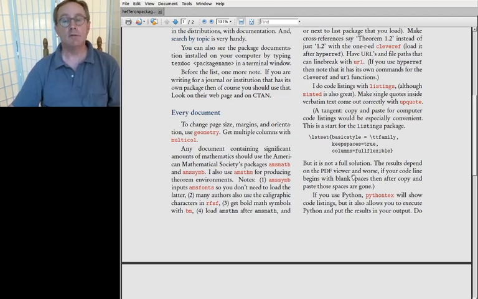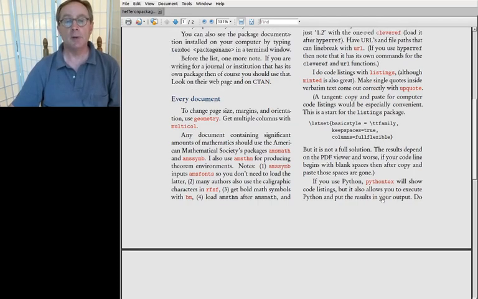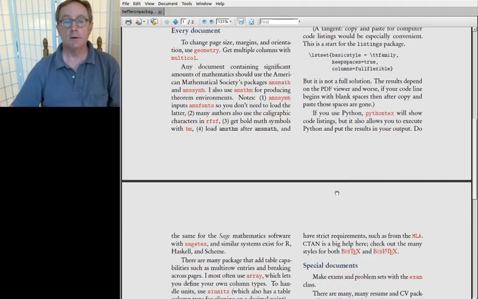One reason that I have a lot of indentation is that I'm a Python user, and for Python users, the package PythonTeX will show the code listings, but it also has the advantage that you can run Python code and put the results in your output. It's really a great package. So if you want to execute some difficult operation and then just simply put the results in your document, PythonTeX will do that.